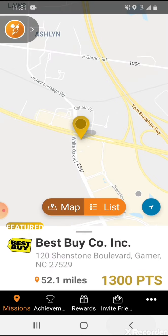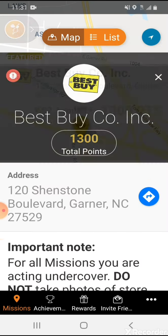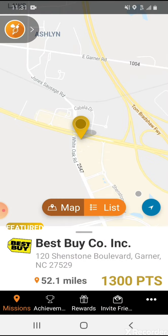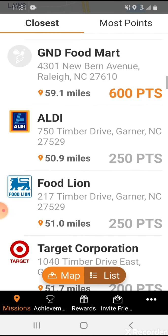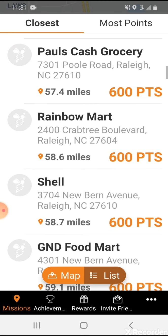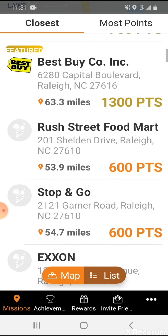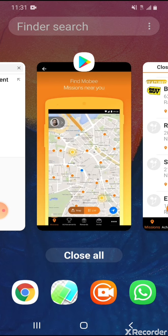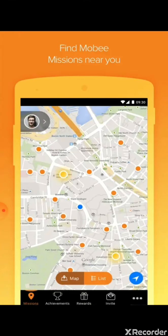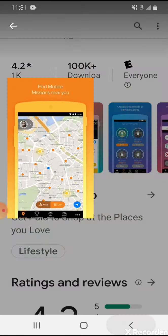As I mentioned before, these are some of the ones available just today. If you go into the list view, there's about 13 just for today that are available, and they're worth over $100 if you add up all these points and look at how you can convert them into gift cards. So again, there's rewards available. I'm going to go into my app store and give you a little bit more information about this particular app.